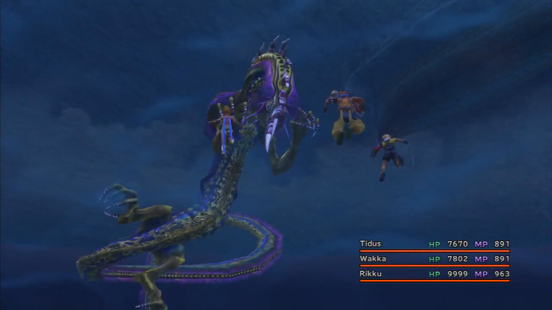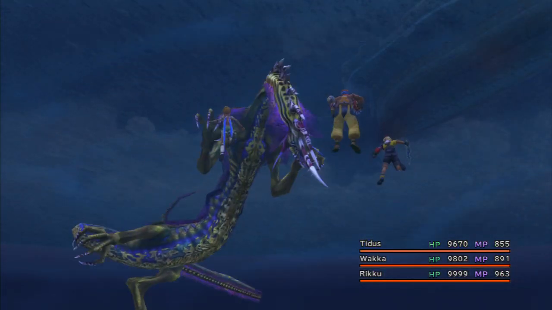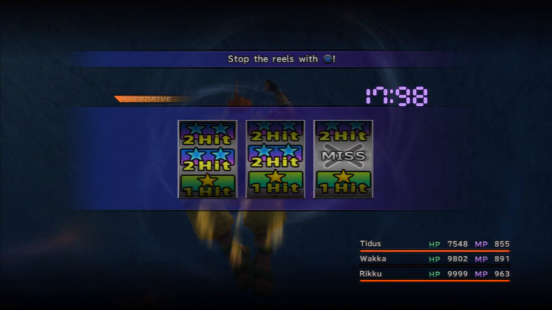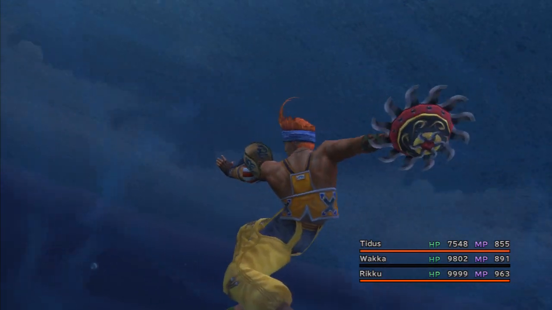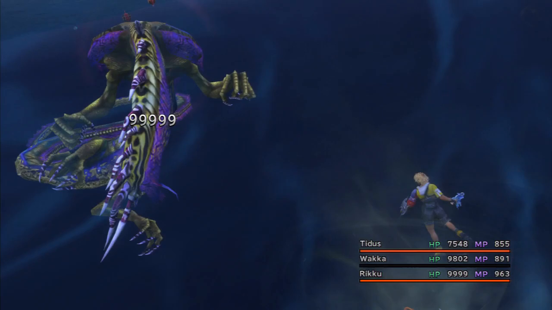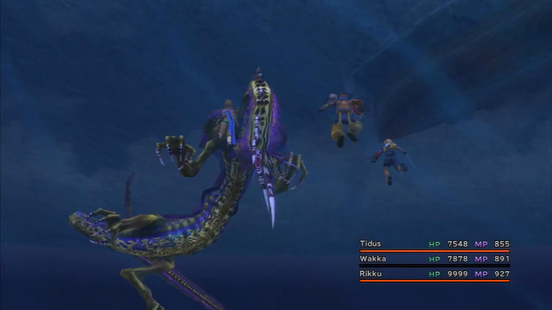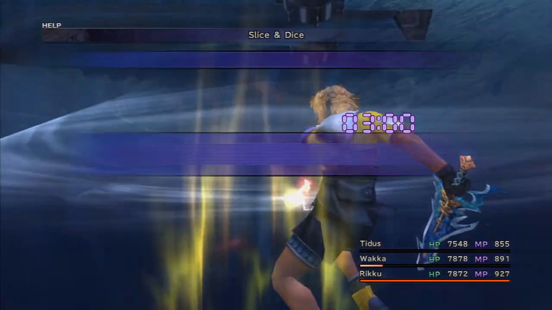Auto potion. Quick hit from Tidus. And hopefully a 12-hit attack reels. Got it. Uh-oh, that could be bad. Oh. Okay, I'm glad it's gotta be close. You know what? I'm not gonna risk it. Slice and dice it is. Come on, Tidus, take it down!